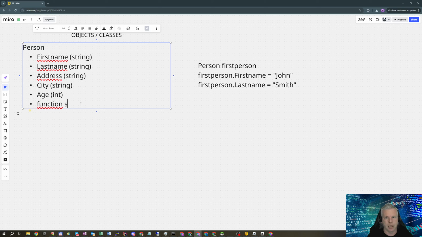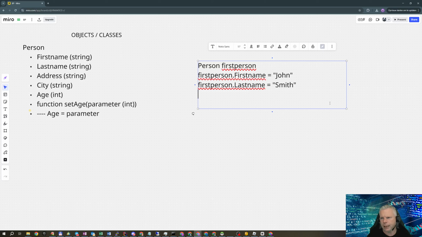We can also say like set age, but this has to have a parameter which is obviously an int for illustration purposes. And this one will execute like age is parameter. Again, reverse mathematical notation, like what are we defining? Well, we are defining the age of this person wherever we are, and we're setting it to the parameter of the function. Remember lesson 2.